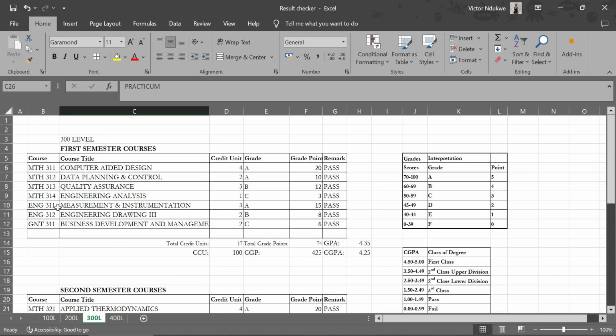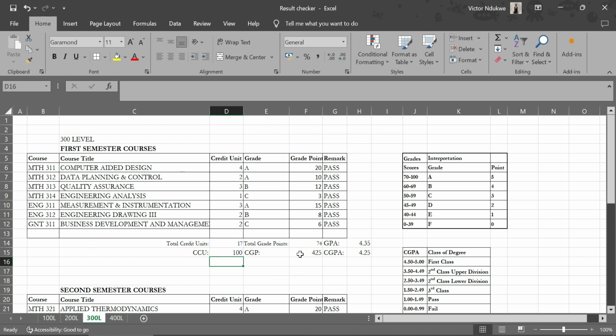As you can see, we have a total credit unit of that semester of 17. The grade point is 78. For that semester, I made a 4.35. Then cumulatively, I now have 100 credit units. This is adding from D14 of this current spreadsheet to D31 in 200 level.